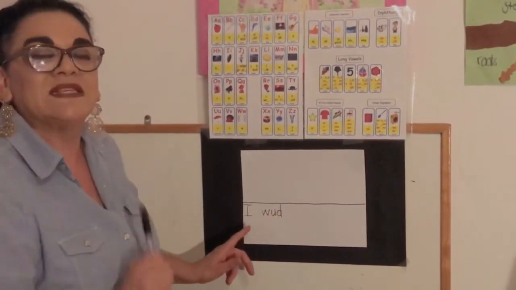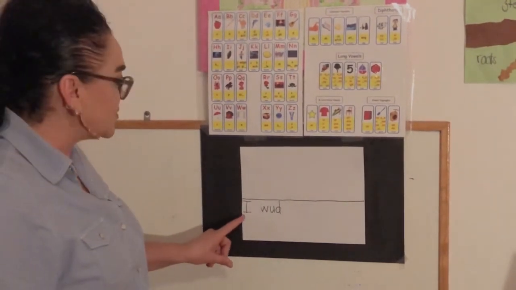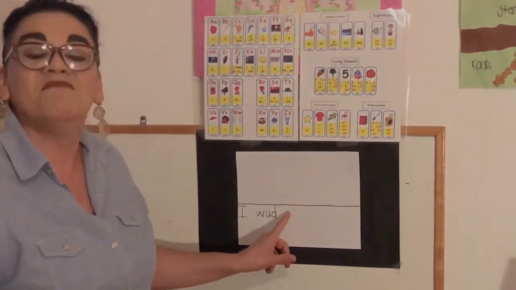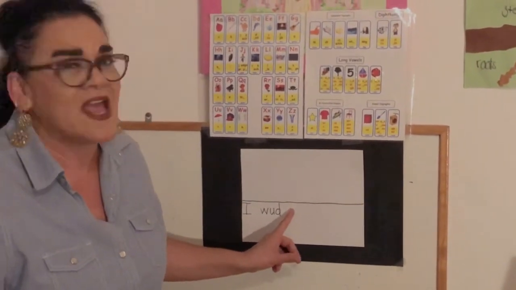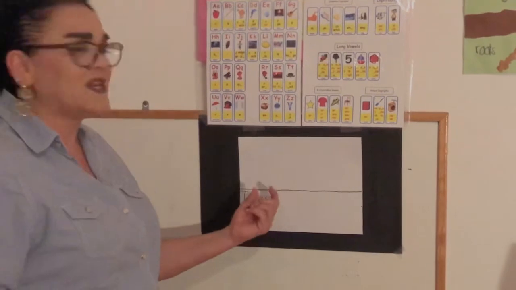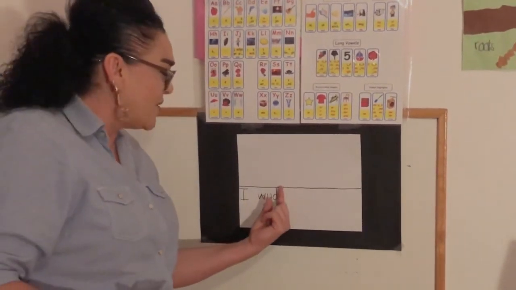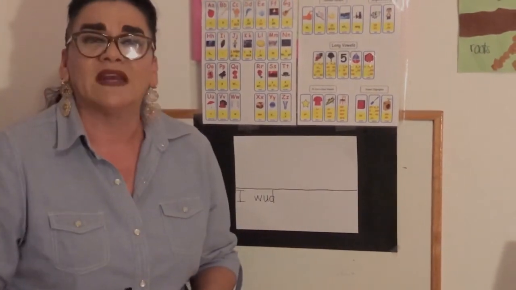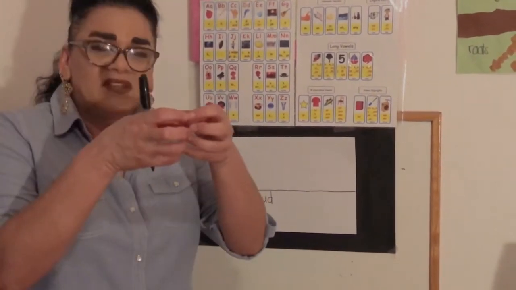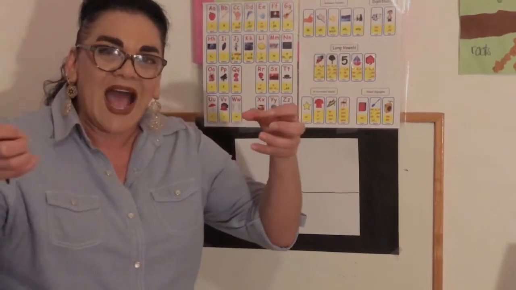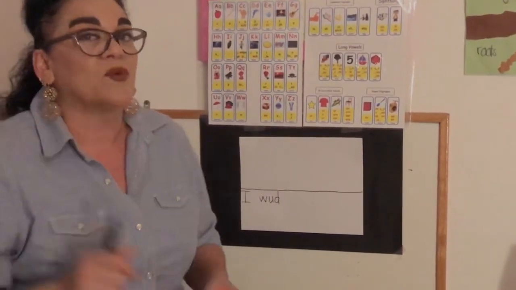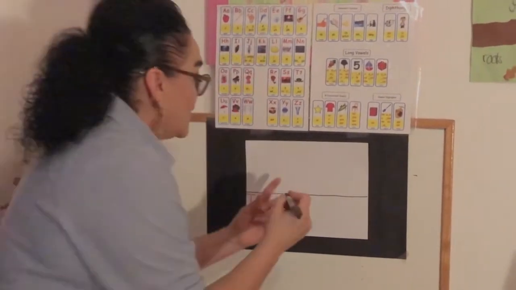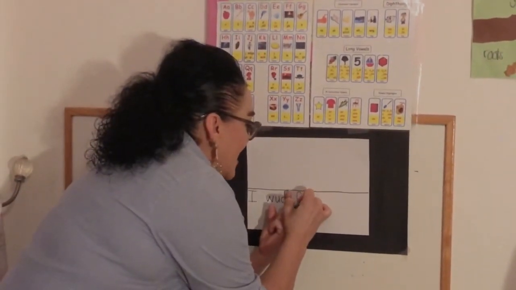Miss Zepeda always likes to go back and read the words that she wrote already. I would fly. My next word is fly. Fly is not a high frequency word either, so we have to sound it out. I'm going to leave a finger space to get ready to write my next word, fly. When I stretch it out, fly, I can hear that the word fly starts with the letter F for fire. So I'm going to write a letter F.